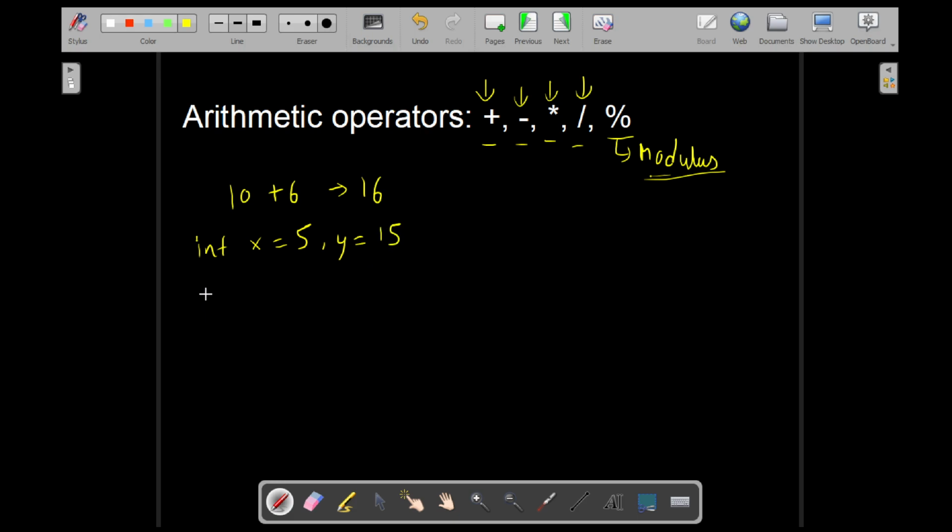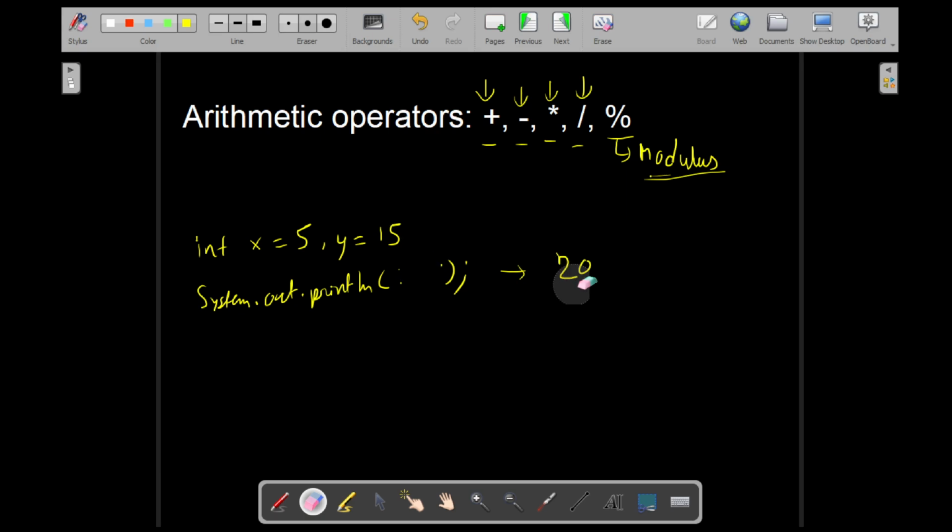So now if you say system dot out dot println, x, let's say, plus y, what you will get? Obviously, 5 plus 15, you will get 20.